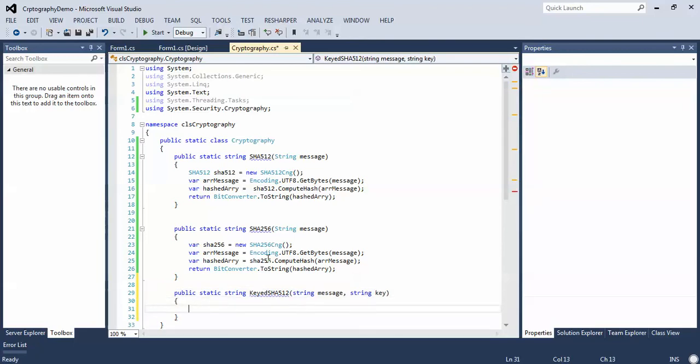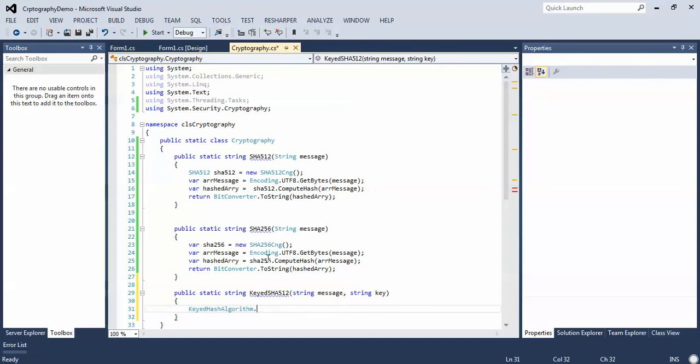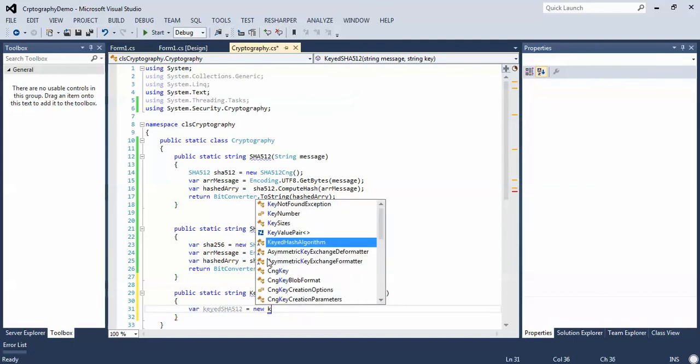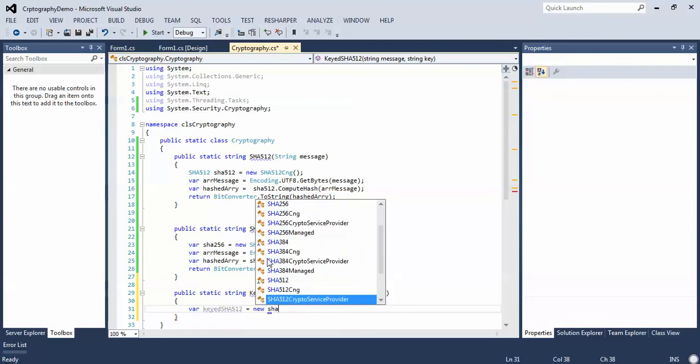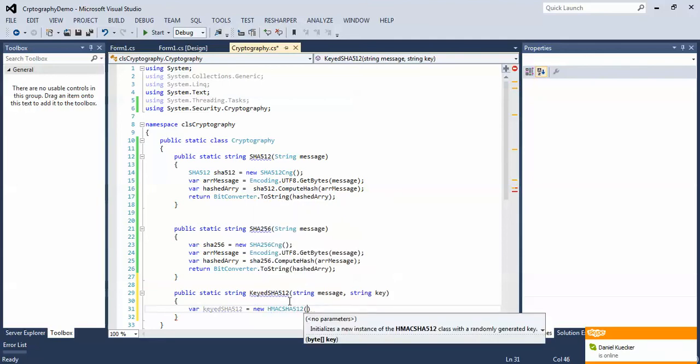What I'm going to use is a keyed algorithm, where KeyedSHA512 equals new, so I need to go all the way down to SHA512 CNG, and then you have HMACSHA512.